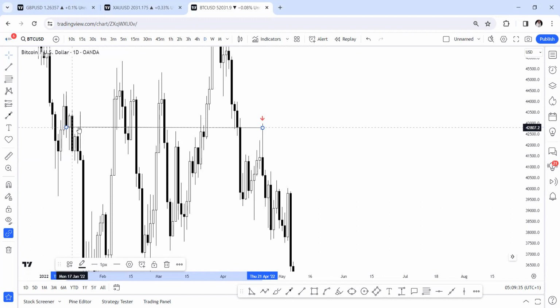A breakout, then we have a fresh resistance, broken through, became support, broken through, became a fresh resistance, broken through, became a fresh support, was broken through, then it became a fresh resistance here, taken out thereafter, it was broken above, then became a fresh support. Then we have a reject, then finally we have this gap, which is broken through here, and it became a fresh resistance.